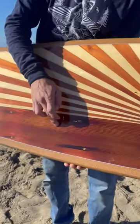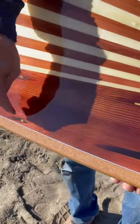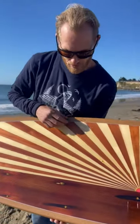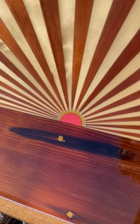This is Doug Fir, original hull plank from the Western Flyer with the old square nail holes and the oxidization that happens when rust enters into wood fibers. So beautiful there. Nice golf ball sun that came through.